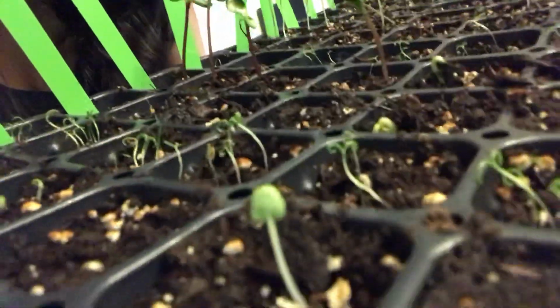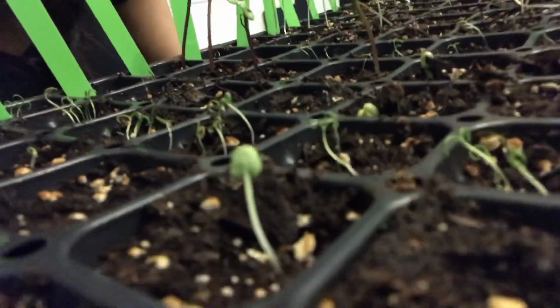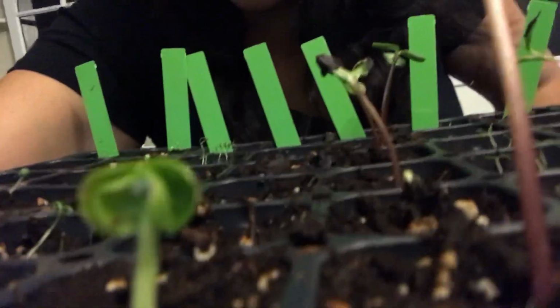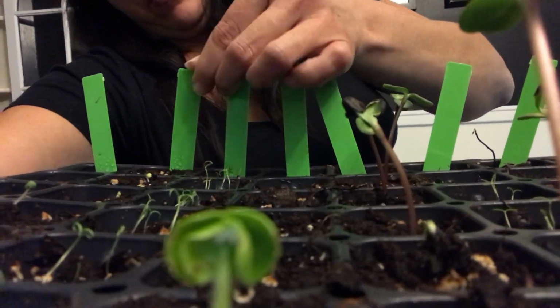Over here, just barely popping up, you can just barely make them out. Those are poppy seeds. This next tray is a little bit bigger right there. You're looking at seeds for some four o'clocks. These are a little bit bigger, not by much, also poppy seeds. This one's a pretty good size. Oh wait, that's the four o'clock. What was this one? Oh, that's the salvia. Okay, so this is a four o'clock.